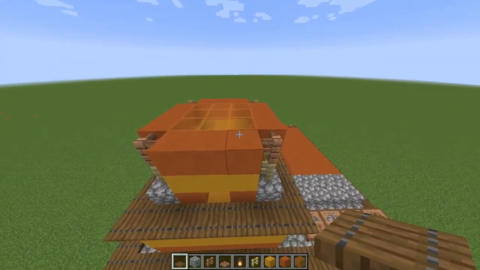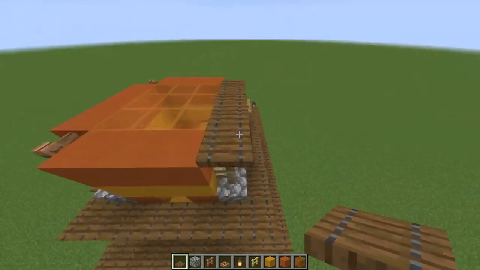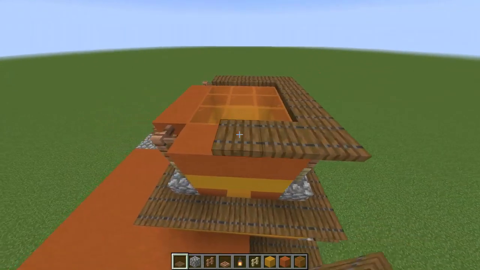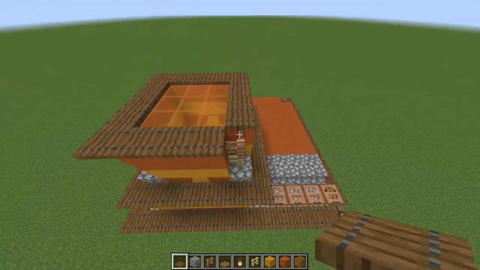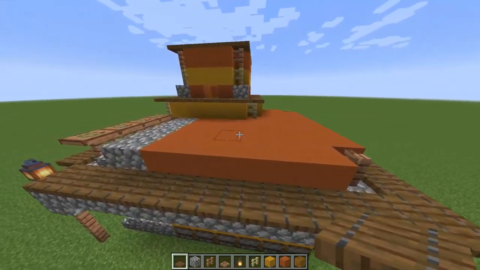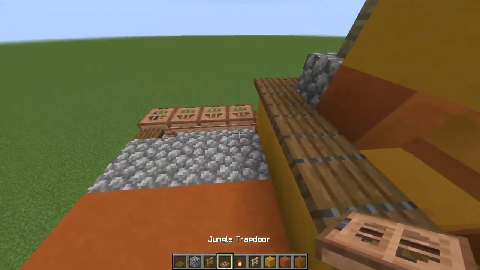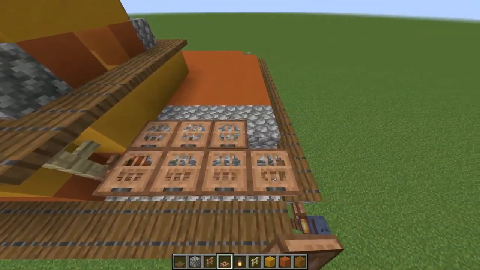Now, the last thing I want to do is, of course, once again, around the edges with the spruce trapdoors. And we're just going to finish this all the way around with the fences and the terracotta. Perfect. Look at that. I love it so much. I love it. So now, boys and girls, we are done. You can go ahead and put some more of these jungle trapdoors down if you really want to on this layer up here.